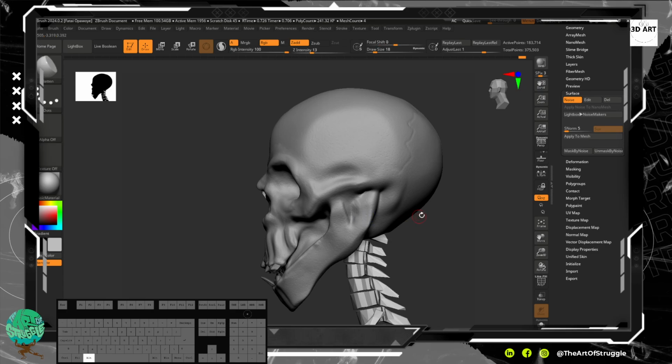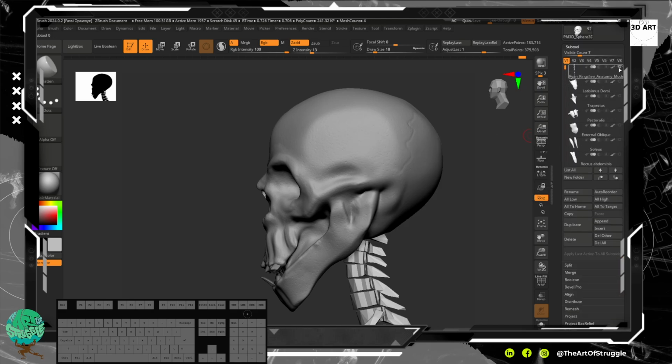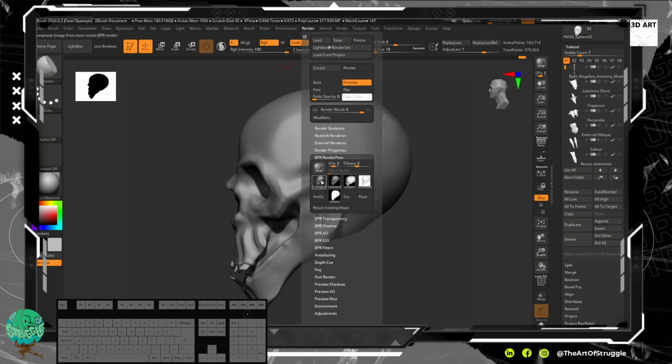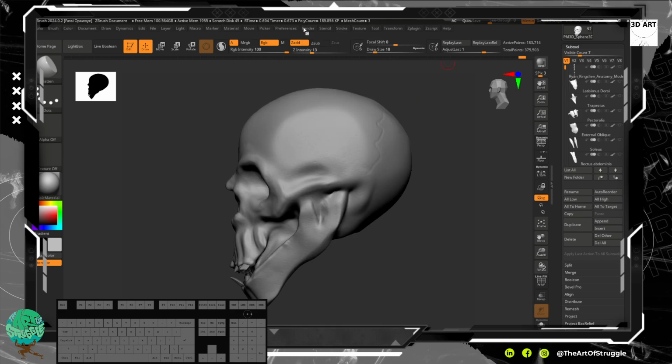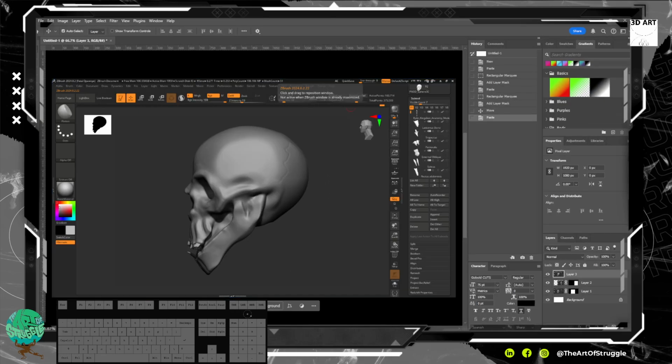All right. So now with my side view, let me go to my subtool so I can hide this skeleton. All right. Let's go BPR. And then now I can go render. Actually, oops. Render, BPR, Alt print screen, Control V, right?